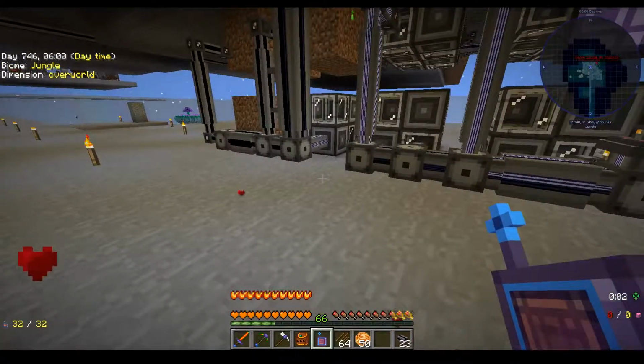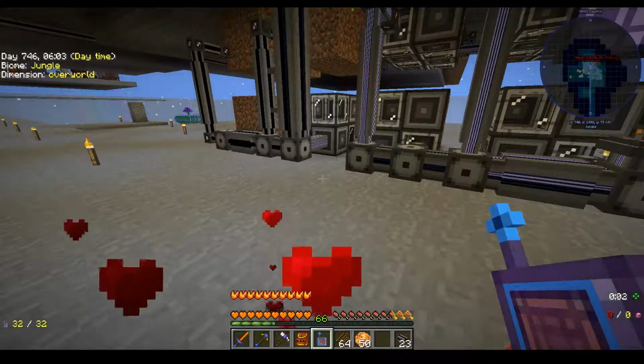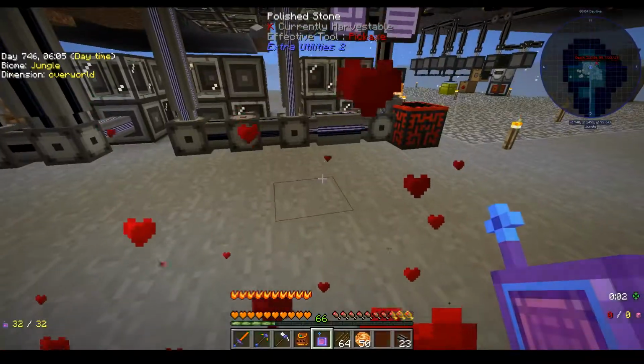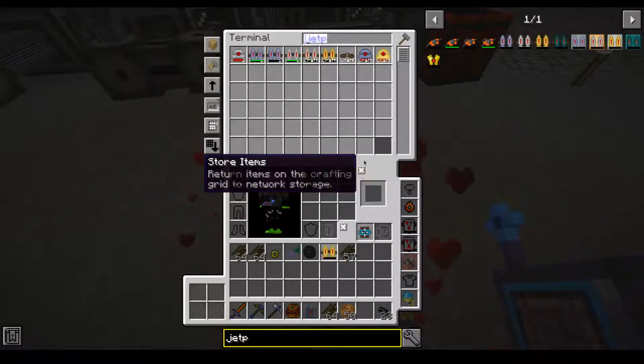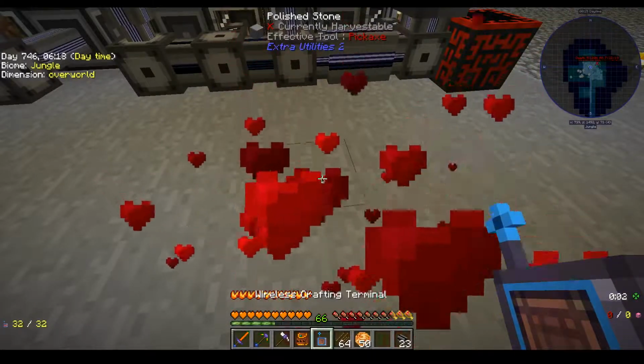When we last left off, we're working through backpacks, or jetpacks, or something. I have all the component pieces here, and we craft it. Next step is we need to make the resonant jetpack.